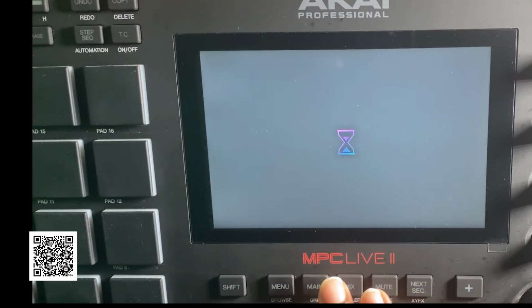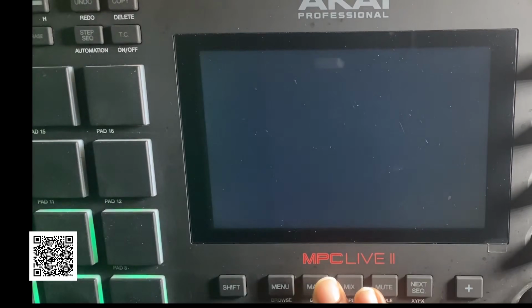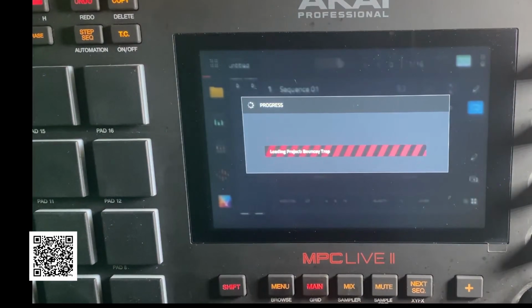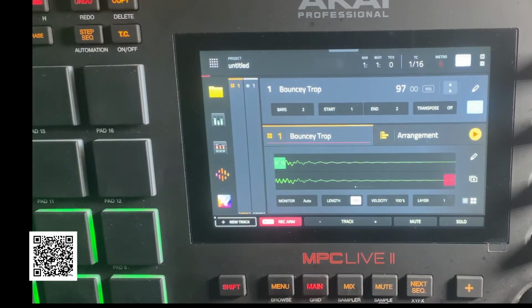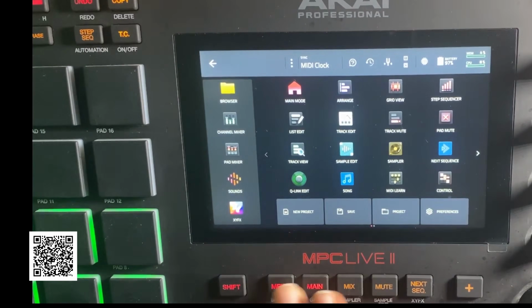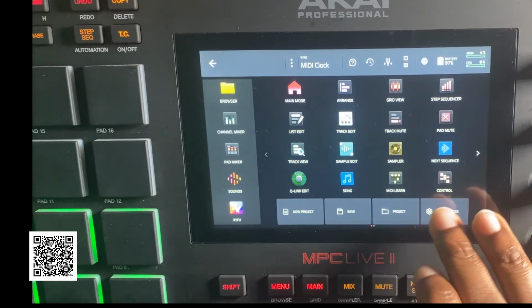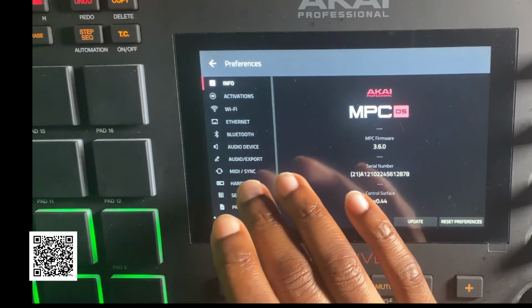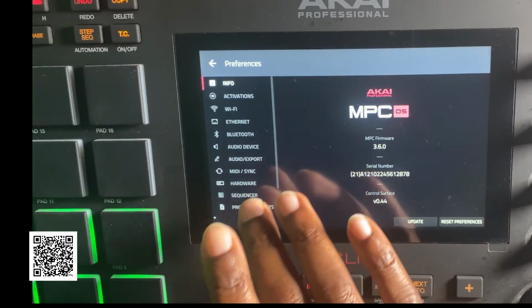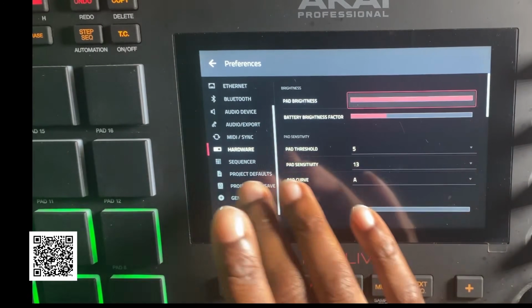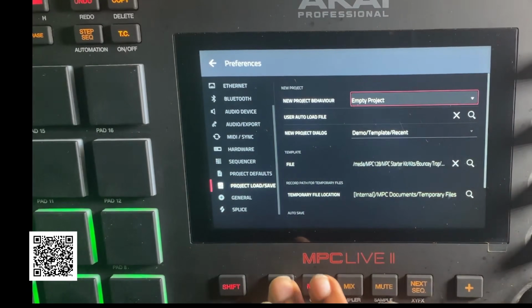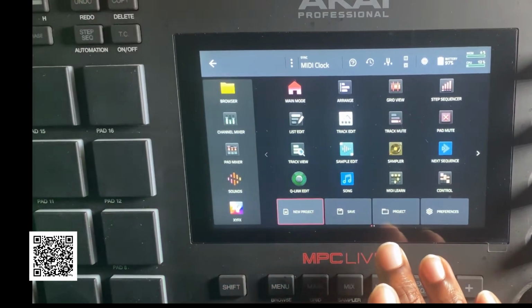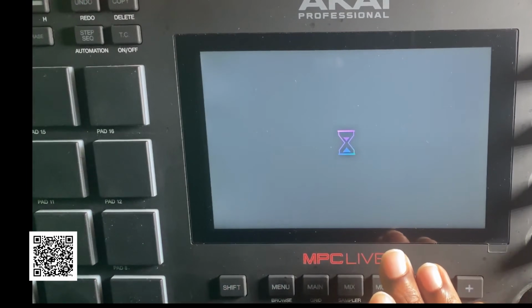Start a new project, click on user template, and you can see it loads up the custom kit. But today we're going to create these kits. I just want to get you acclimated with these preferences, because this is where you're going to be able to make many adjustments throughout your production design.